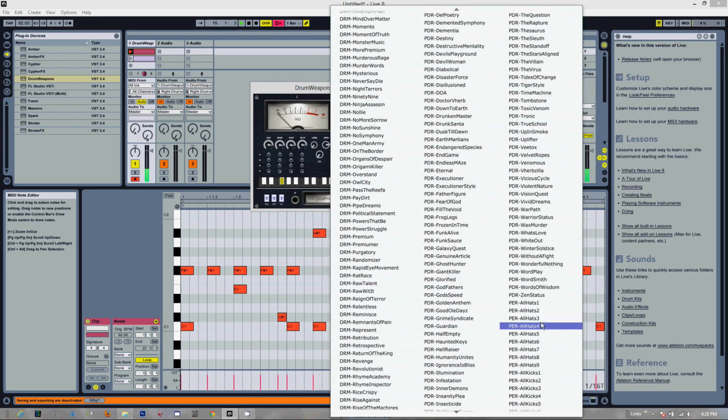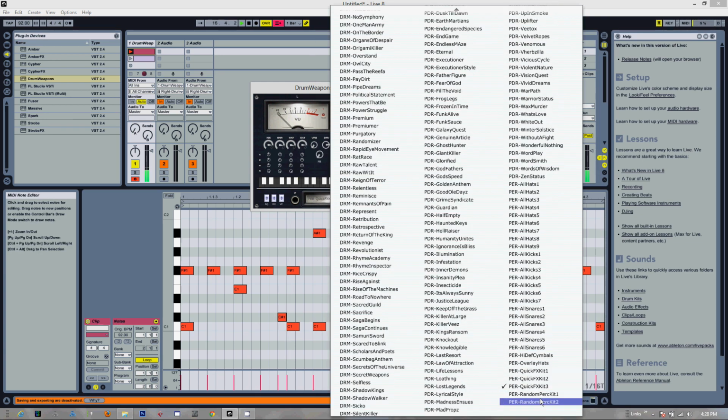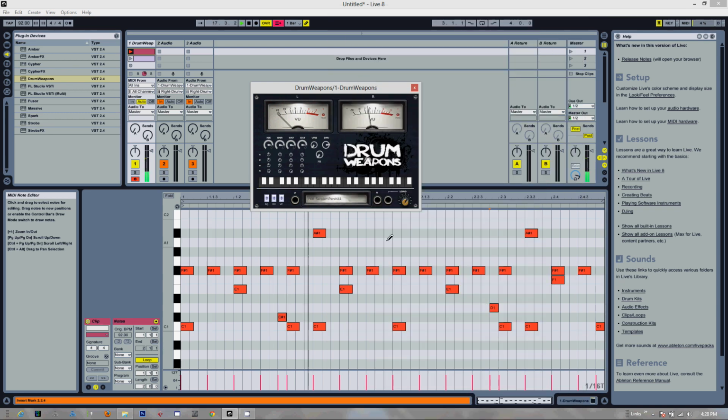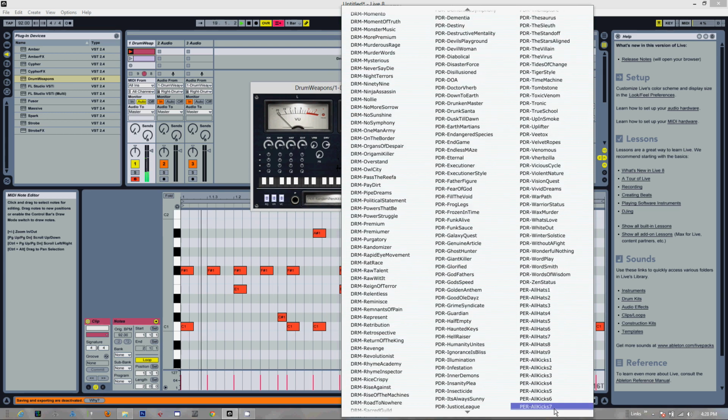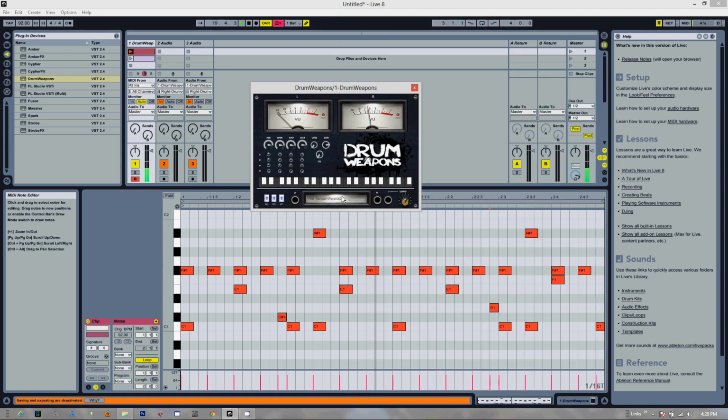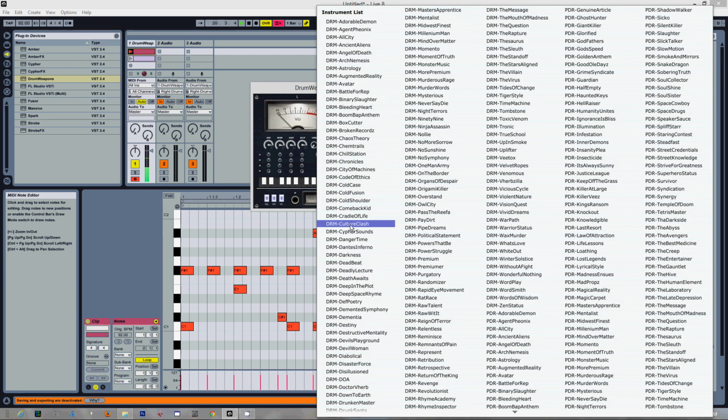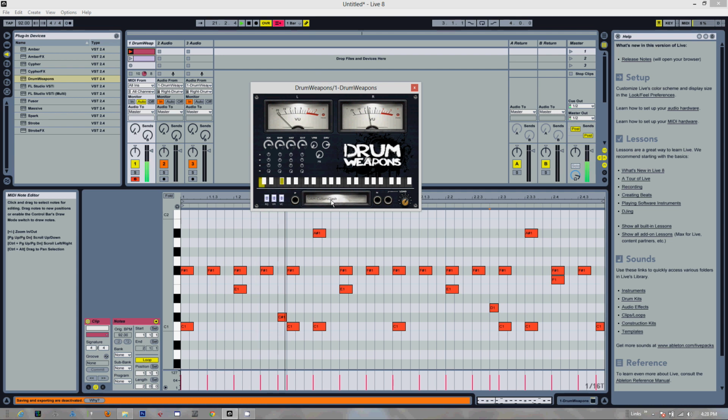I did this before in an old video. It's basically a loop right there. Then we have random percussion. There's full kits. They're all sampled through it. The same cheesy sounds, but as cheesy as they are, they come in handy sometimes. But anyways, Drum Weapons 2.0 is out now.